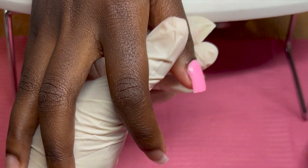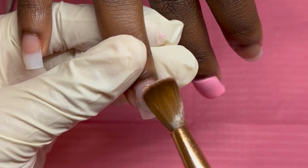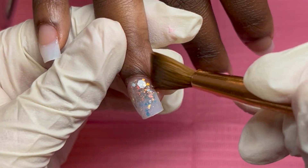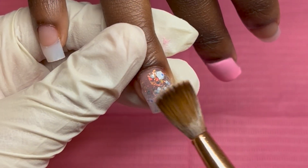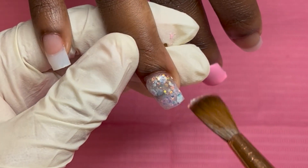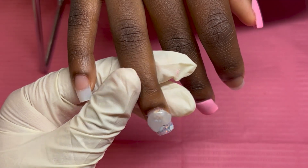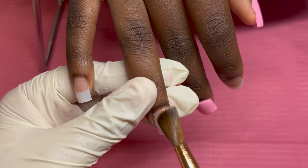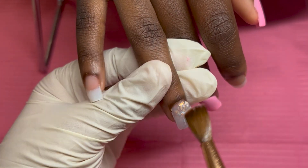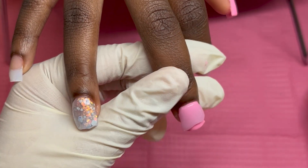When I first started shopping around for supplies I bought a gallon and maybe two 32-ounce bottles of monomer from Nail Supply Glamour just because it was the cheapest I found at the time. But now, a few months into doing nails, I know it's not always best to go for the cheaper thing. Nail Supply Glamour has really good monomer — it's just the smell. It's not as strong as Mia Secret, which is the strongest monomer I've ever used. I'd rather something more odorless, like Young Nails — their monomer is really good. I also want to try Not Polish's monomer because I hear good things about it.